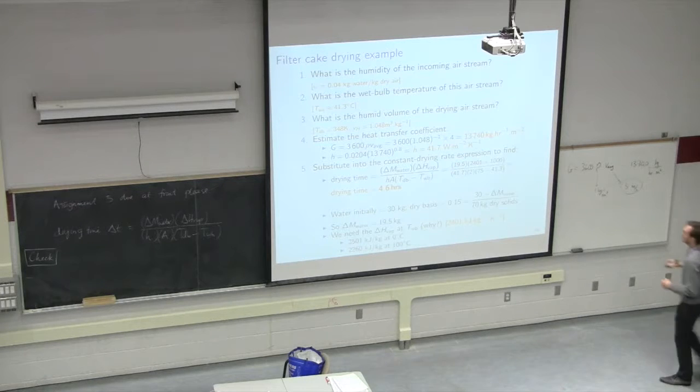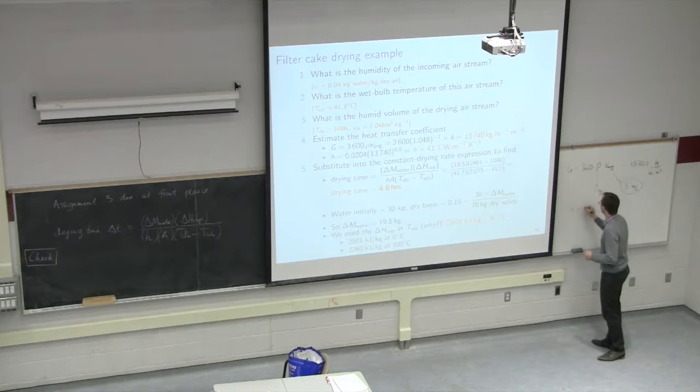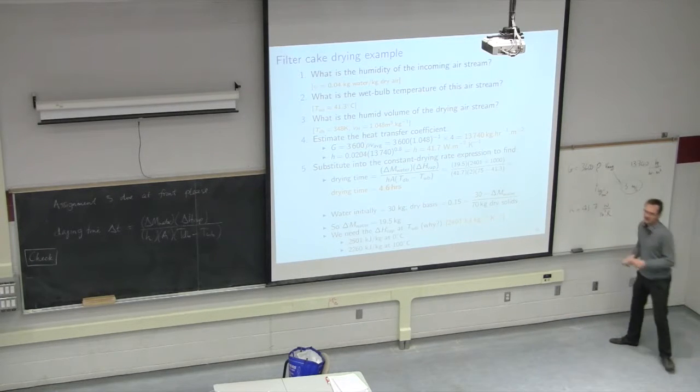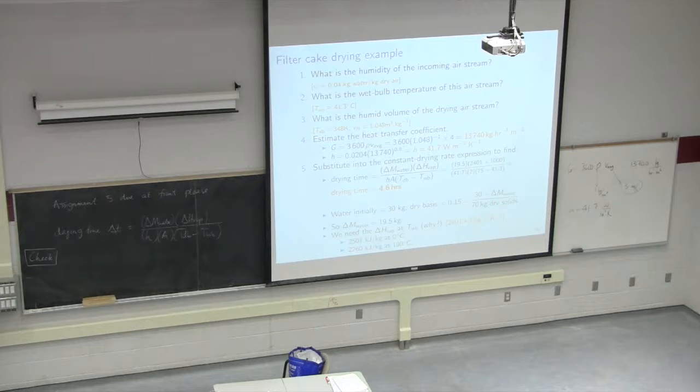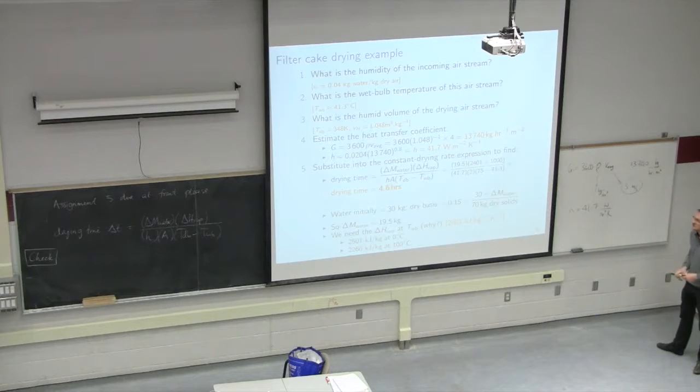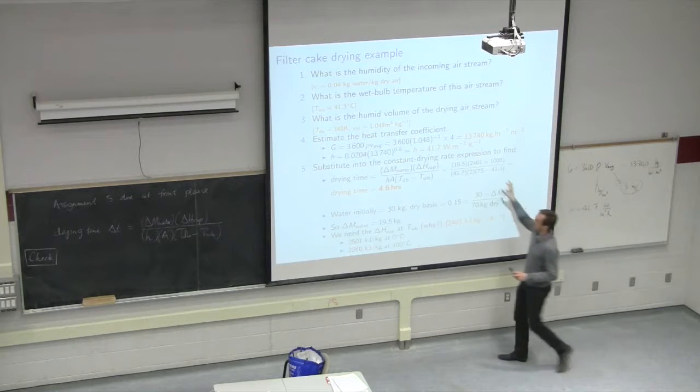H then, we got a value of 41.7 watts per meter squared Kelvin. Does that seem realistic? That's pretty reasonable given the context of the numbers we were looking at yesterday. Values around 30, 35, 40 isn't entirely unreasonable. So that check seems fine. And so nothing else seems out of place here.